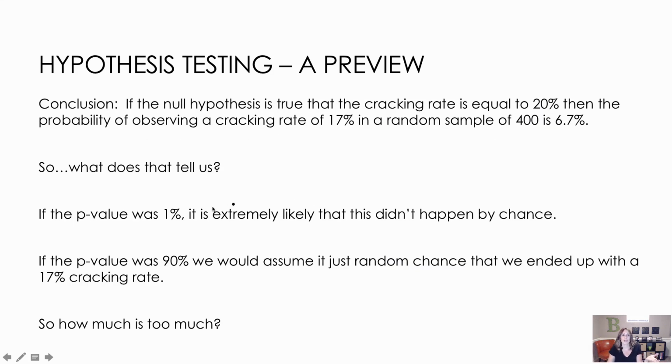So what does that mean? What kind of conclusion can I draw? Can I say, yes, it's definitely lower because my answer was 6.7%, or no, that's too close? Well, we don't know yet because we haven't really talked about it. If we're looking at a p-value of 1%, so 6.7 is sort of a, I don't know yet, we'll talk more about it later. If the p-value is 1%, that means it's extremely unlikely that this happened by chance, because there was only a 1% chance of it happening by chance based on the value that I gave you. If the p-value was 90%, so if I got 90 instead of 6.7, I would say, well, obviously that happens all of the time by random chance, and so it's okay, it's probably still 20.